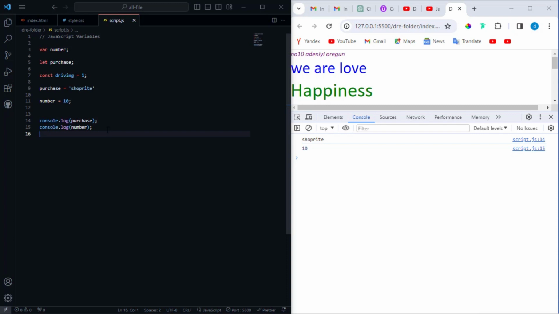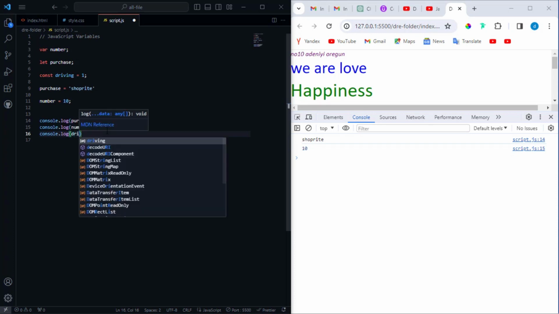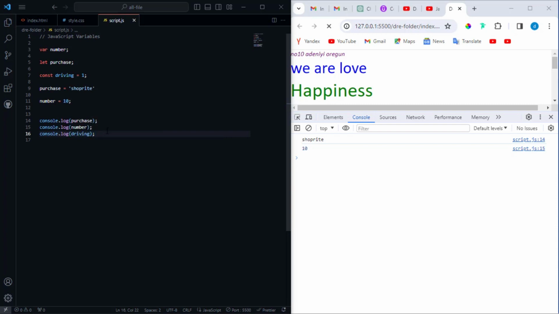We have it there, 10. And let's also console log our const variable, driving. Let's see what's going to happen. You see, we have it to be 1.